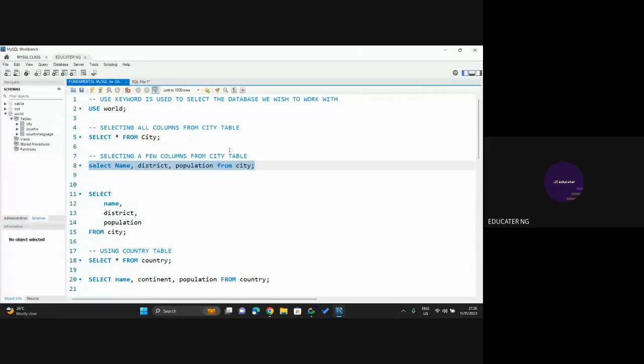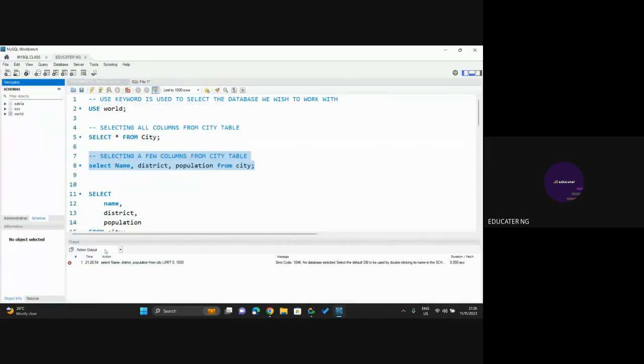I'm just opening this script for the first time, so I'm going to run this code first. Now, if you notice, none of the databases are selected yet. So if I run this code, I'm going to get an error. This error code is 1046, simply saying no database selected.